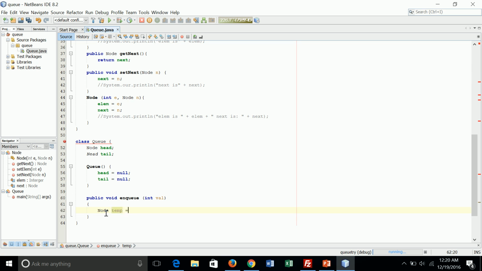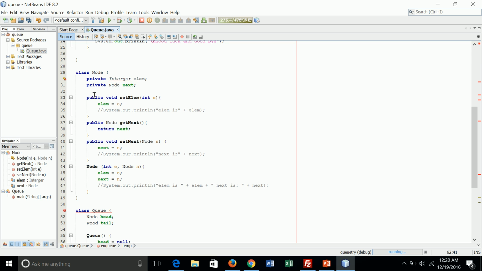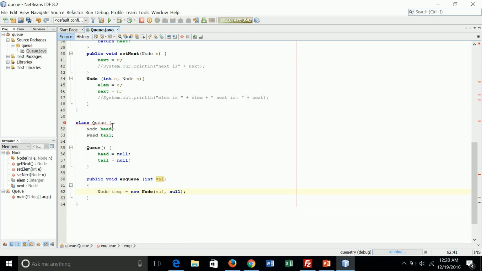We'll create a temporary element here, which will go to our Node right here in the constructor. So element will be value, and next will be the value, which is null.